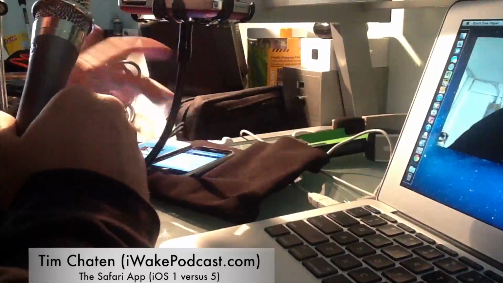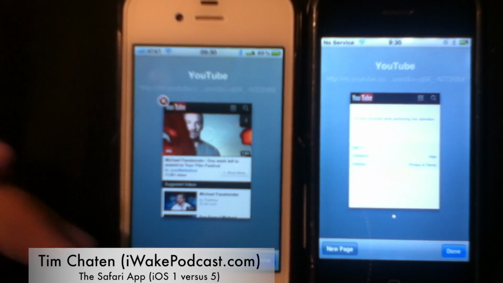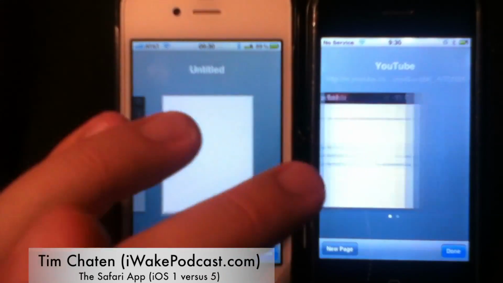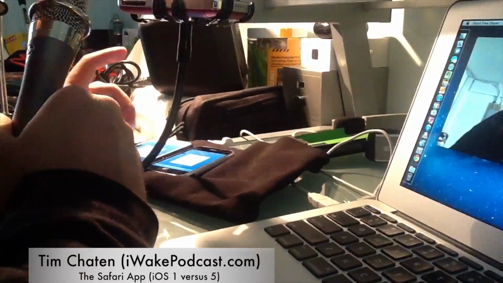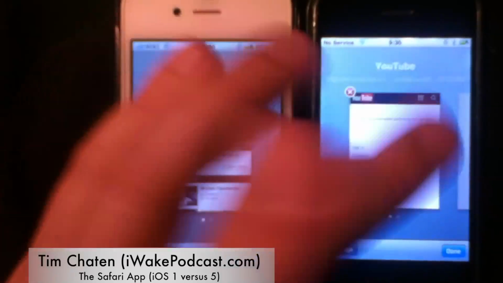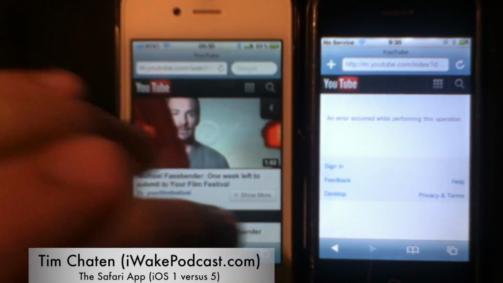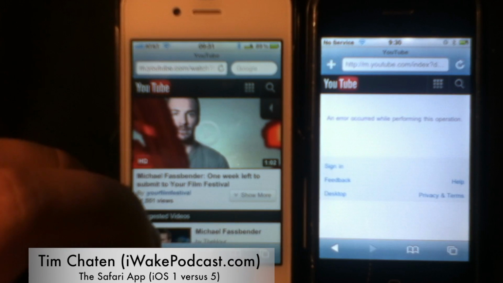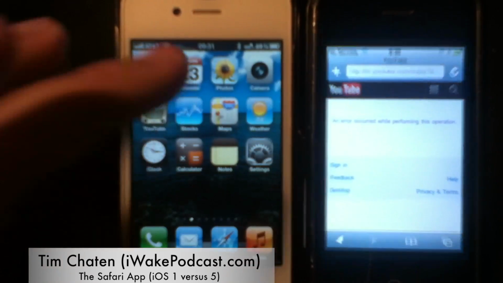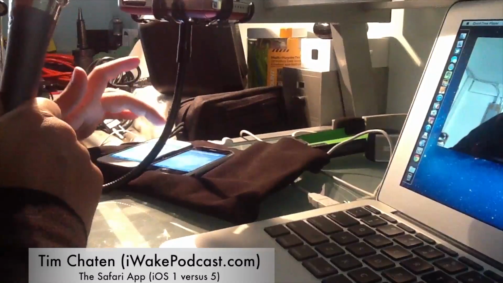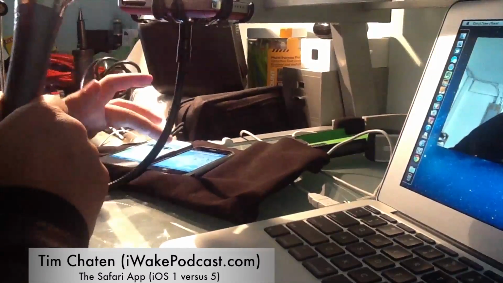And finally, you have all of these tabs. New page is in the same place. All the preview stuff is exactly the same. When you go up to it, it is still a red X. The animation is pretty much the same, and nothing big to report there. Now let's integrate this with the Maps app. So we're going to find a location in the Maps app and see how you actually open up Safari, because it's changed quite a bit.